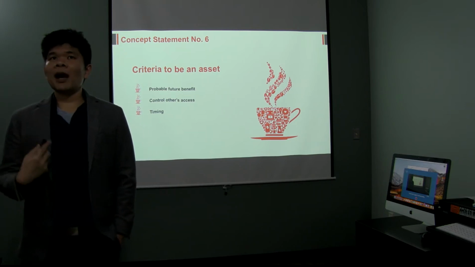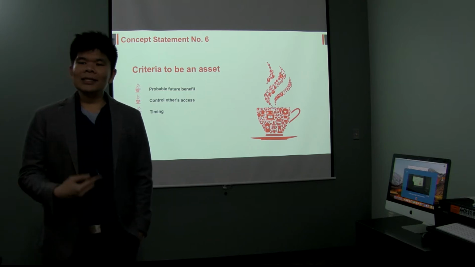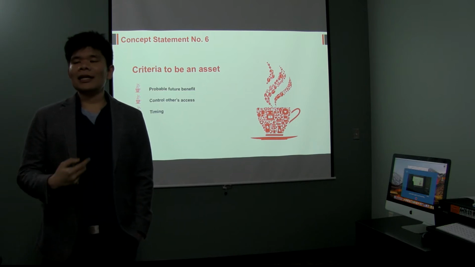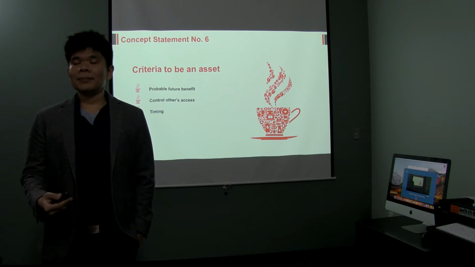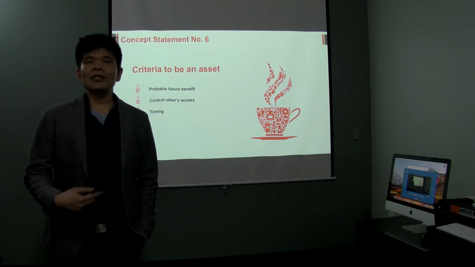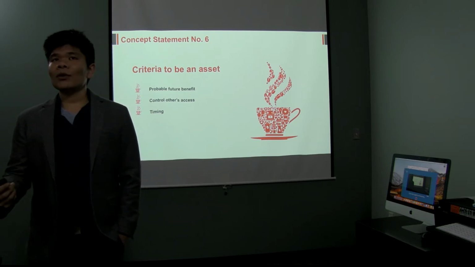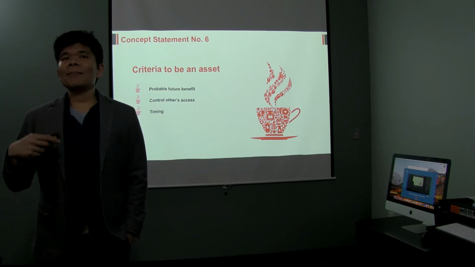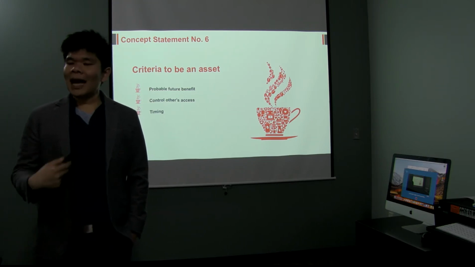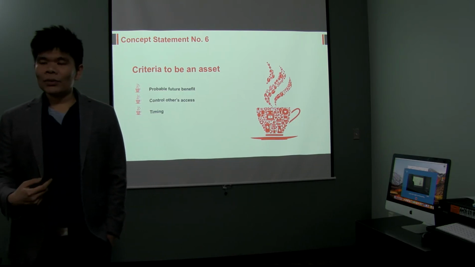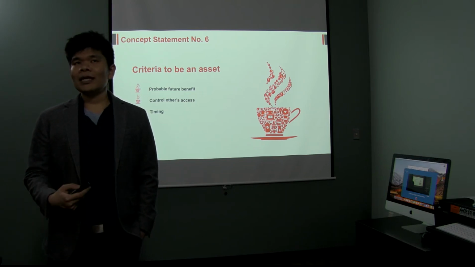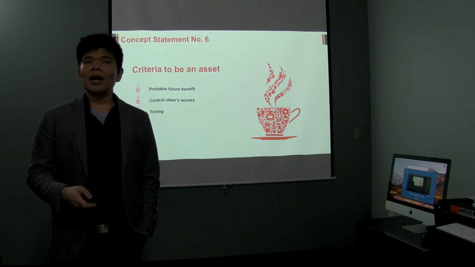The first criterion is probable future benefit. In this case, the license, which includes the customer contract, will likely generate revenue in the upcoming period. The second criterion is control or access. Since they have the license to distribute herbal tea, the competitor won't have the ability to distribute the same product with the same brand in South America. And the third one is the timing. The entity will be able to recognize the assets after the closing of the agreements on March 1st of 2018.